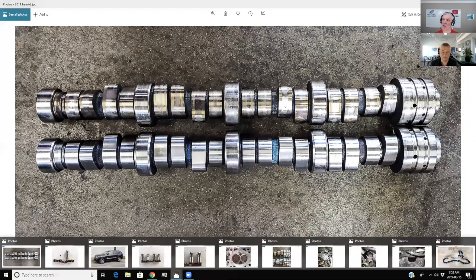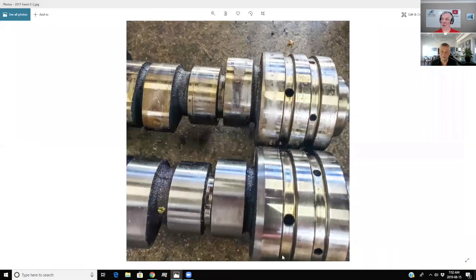And at 114,000 kilometres, normally that wear wouldn't necessarily be that apparent? I wouldn't think so. I think this is really excessive. But if you do a little research on these engines, there are a lot of problems with the lifters and camshafts wearing. This is a close-up view — this is the front cam lobe, where the lifter was collapsed as well. You can see the wear, the pitting — the case hardening on the camshaft is coming off. There are several other lobes; the lifters on the others were all working fine, but it was only a matter of time before all of this would fail.